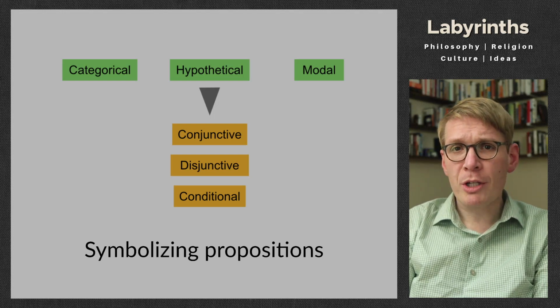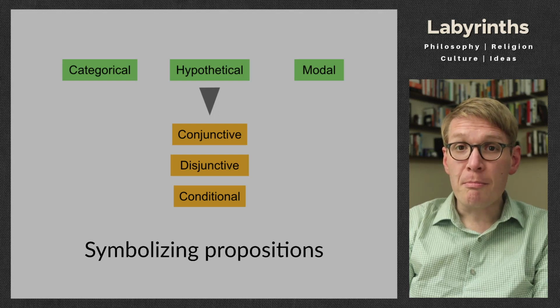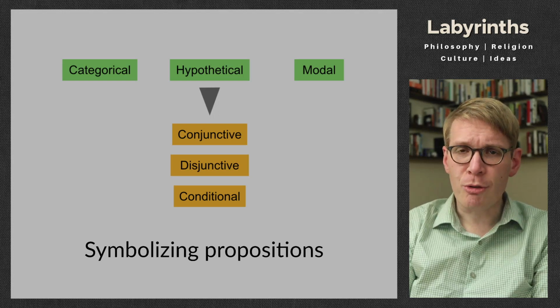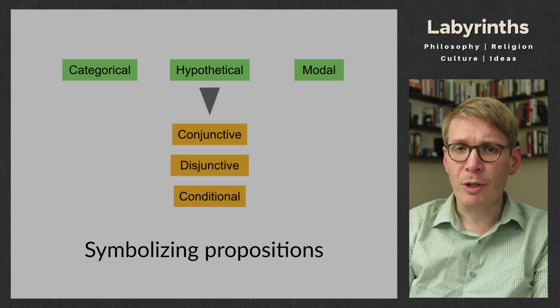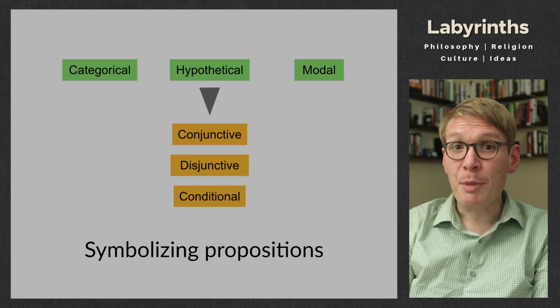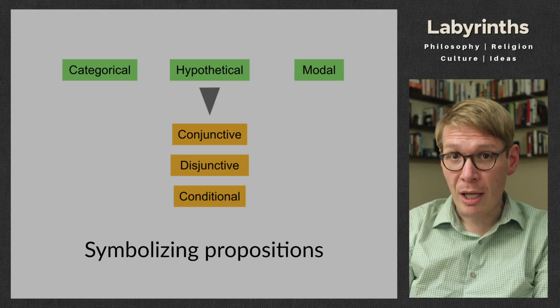We also mentioned when we introduced this chart the first time that modal propositions have to do with the mode or kind of tone of the proposition. Something must be true or something might be true. That falls beyond the scope of our discussion in this introductory series. Today we're going to look at hypothetical propositions and specifically how to symbolize them.